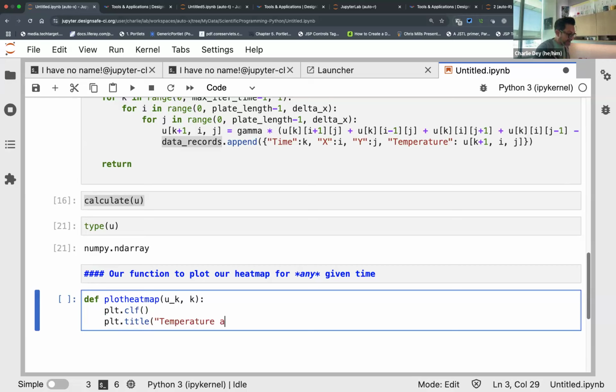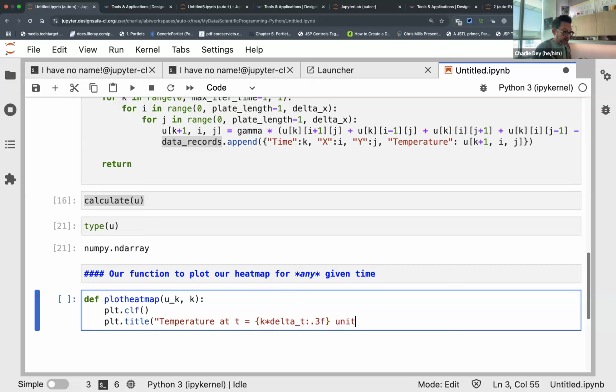Temperature at t equals, and this is going to be something we calculate from stuff coming in. So it's going to be k times, remember, k is my time that's been discretized. So what I'm going to do is tell you what the actual value is. So that's k times delta t. And I'm going to give it a format. So this is how you do a format in Python. Since I'm creating a plot, I want it to give me 3 floating points after the decimal point. So this is what we're going to look at, delta t. So this is how I'm putting in that plot for t.